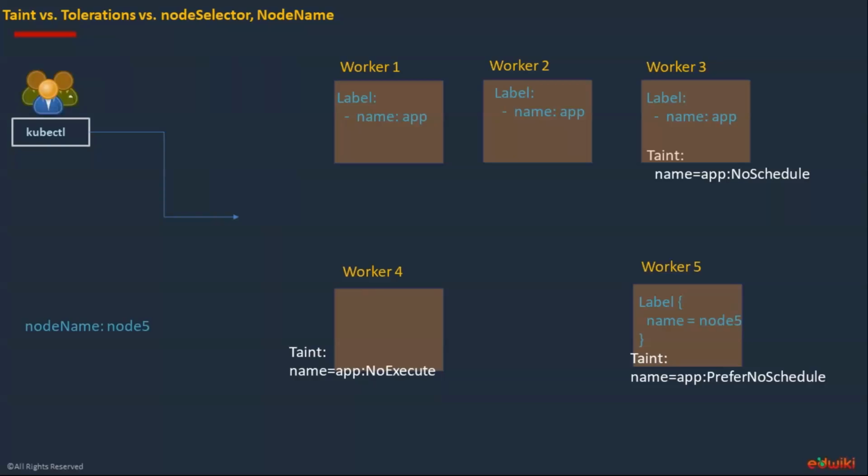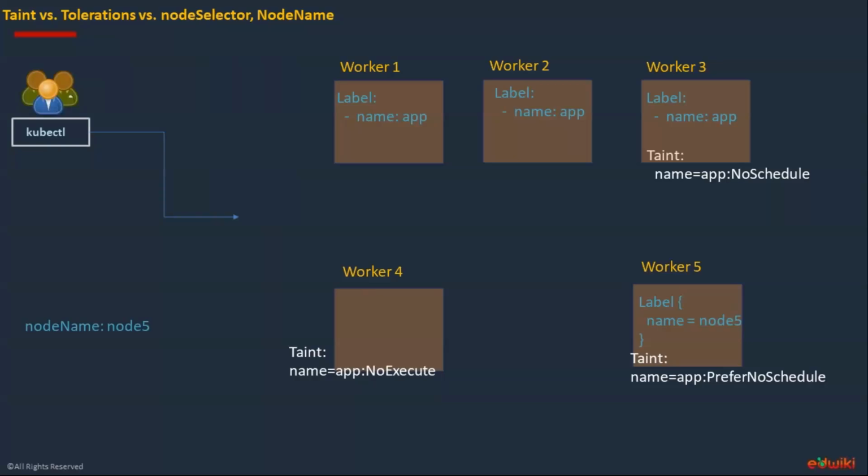In the node name concept, the constraint is added at the deployment side. You are telling in the deployment manifest file that this pod must go to node 5 only. That is the statement you are making in your deployment file itself. That means the constraint is added at the deployment file. Specifically, it has to go to the so-and-so node. Good.